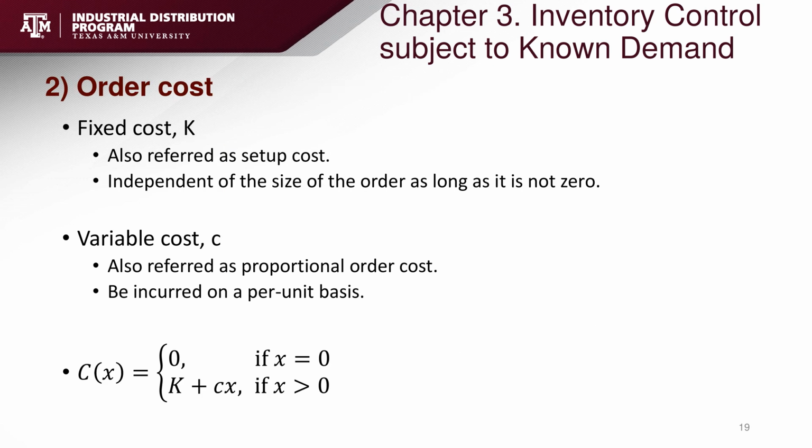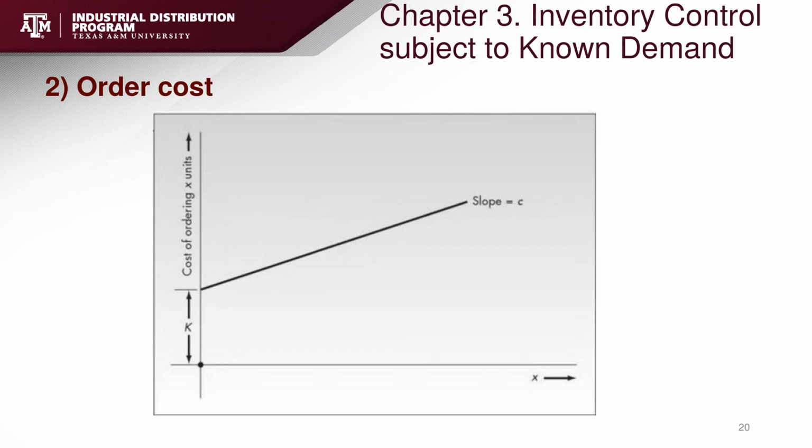All right, let's move to our second cost, order cost. Two pieces. You have the fixed cost, capital K, which you often call the setup cost, which is independent of the order size. When you estimate K, you should only include costs relevant to the ordering decision, like shipping or bookkeeping, not unrelated overhead. Then you have the variable cost, lowercase c, which is the per unit price. So the total cost for an order of size X is written as capital C of X equals K plus cX.